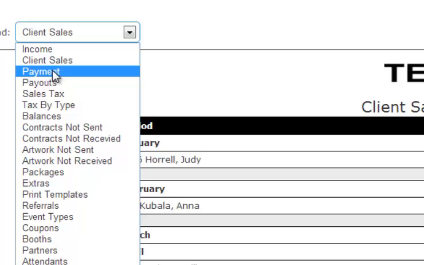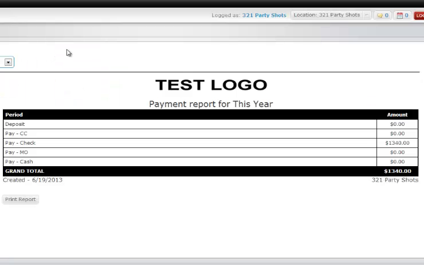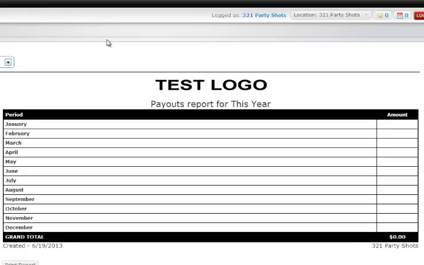Next up, we have the payment report. The payment report breaks down the different payment methods and how much has been received for each of those payment methods. It gives you an opportunity to analyze how you are being paid, based upon which periods you indicate. And we have the payouts report. The payouts report tracks the payouts that have been made to attendants and or partners. This could be useful at the end of the year for reporting purposes. As always, we do not give any tax advice. You'll want to consult with your tax professional, but this report should be of value to them.